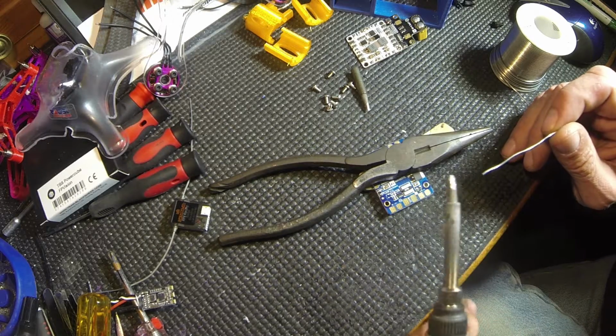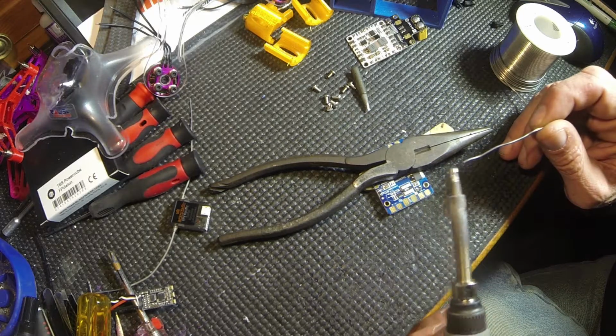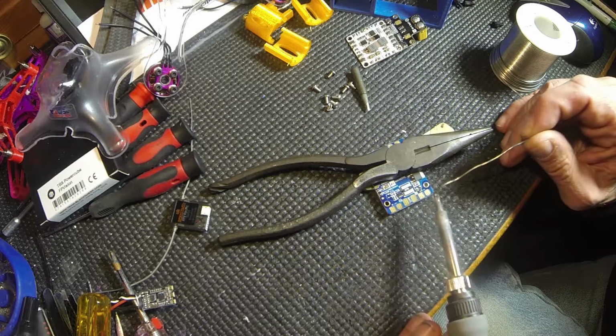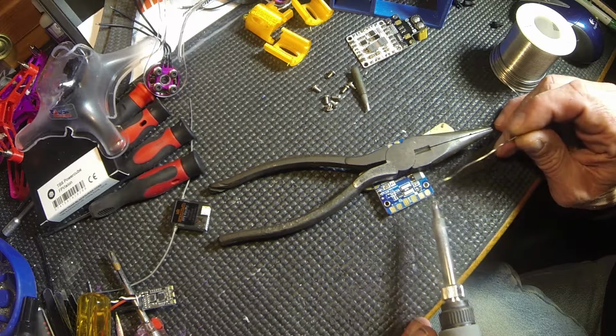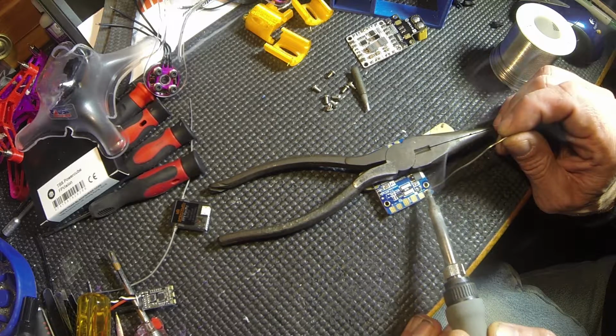So we're going to just go with this side and put a little on there, and this is just to quickly transfer the heat. And again, we're going to be on and off. We're going to work our way across this so fast. See the holes in here? That's to help hold this on. You want to get it to go down inside those holes too.